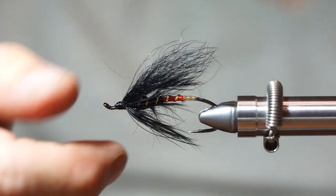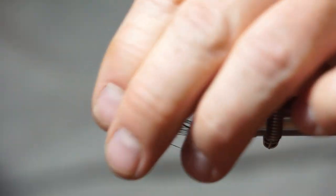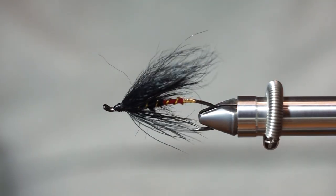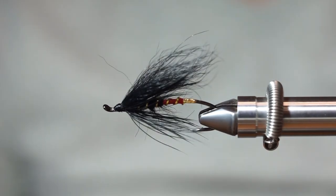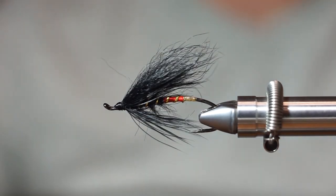This is a black Gordon fly, which is a summer steelhead fly here. It was originally invented in the 1930s to fish for North Umpqua steelhead. This is kind of like my version of that fly.